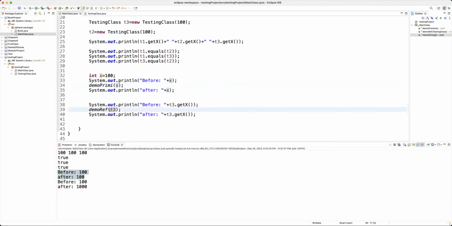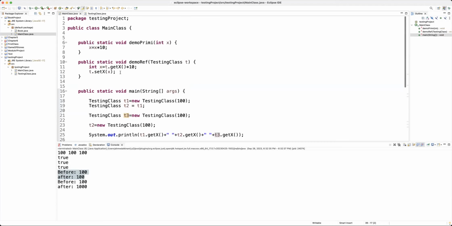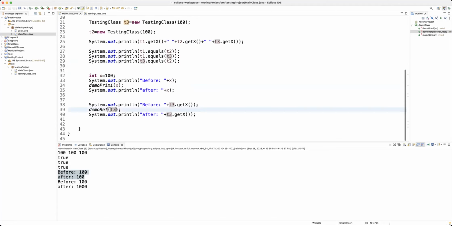But the moment you pass a reference or a non-primitive data type to a method, any modification that will be applied to the object inside the method will simply be reflected back on the original copy that you passed to that method. And that's, again, what we mean by passing references as arguments.